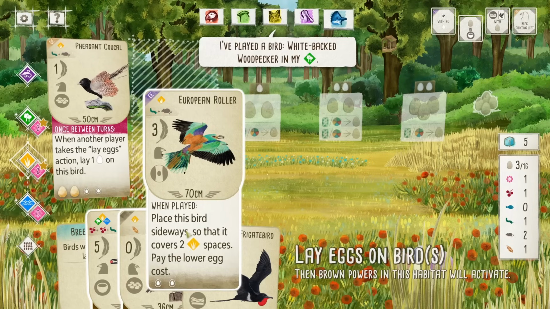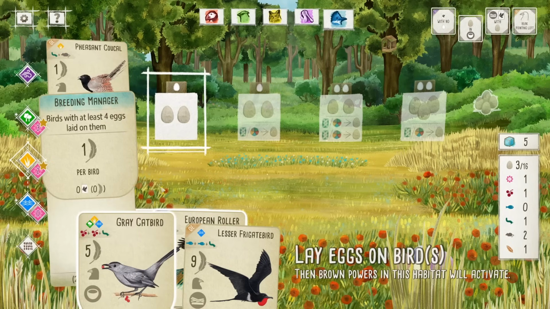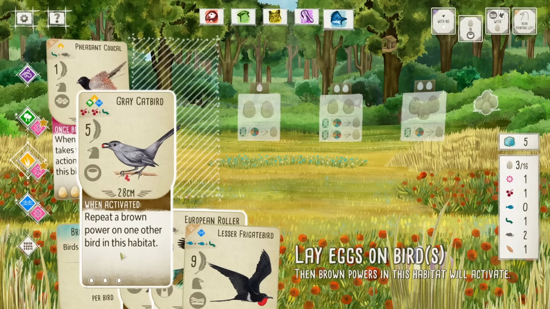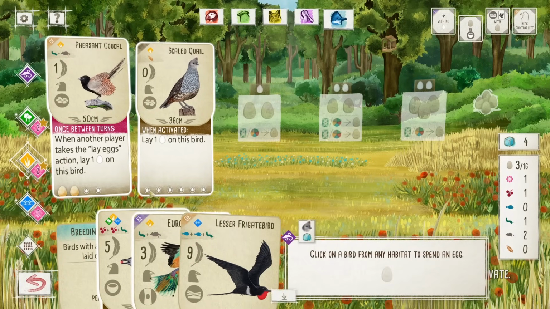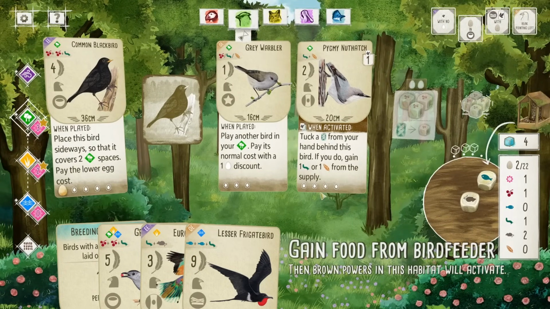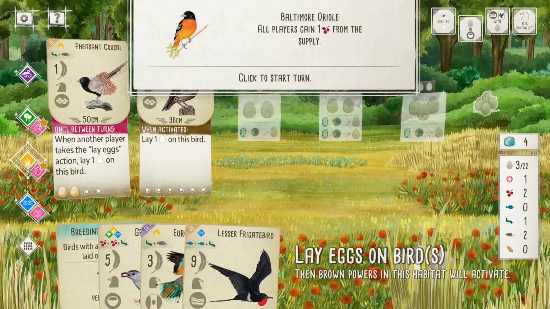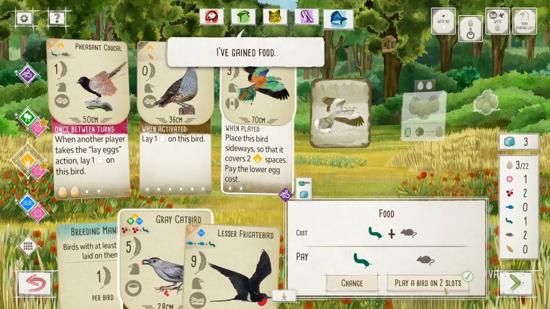Okay, so we have the gray catbird. I mean, we could put the gray catbird here, because it would let me lay more eggs on a bird. We're going to just start with the scaled quail. Alright, we also need cup nest eggs. Boy, I sure don't have a whole lot of those. Yeah, see, now I'm getting the free eggs and free berries. I like those. Yeah, do we want to do the Eurasian roller? I think we do.